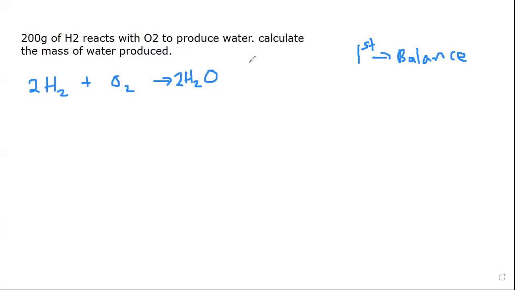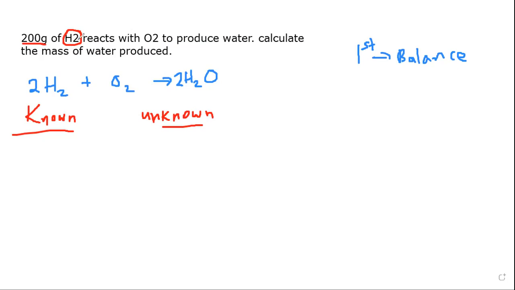So, calculate the mass. This is the mechanism. In these questions, there is always a mass given for a certain reactant or a certain product. That element or compound whose mass is given, we consider to be the known. Then there is the unknown, which is what they are asking you to calculate, and the unknown comes from the question. So you identify which one is the known and which one is the unknown.